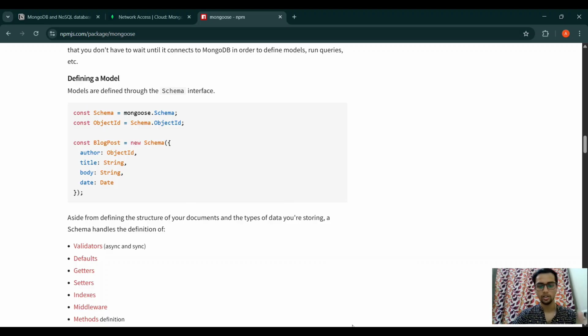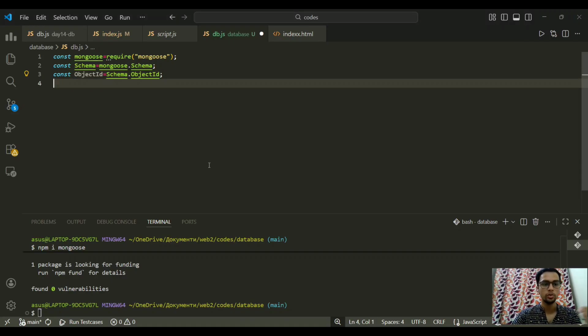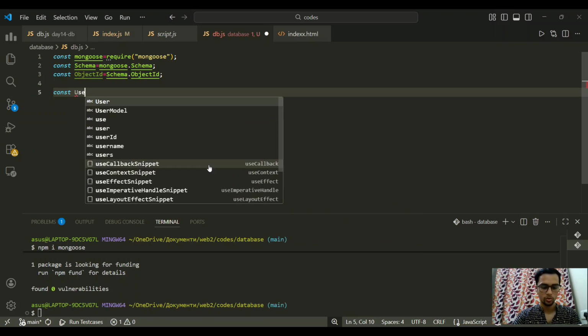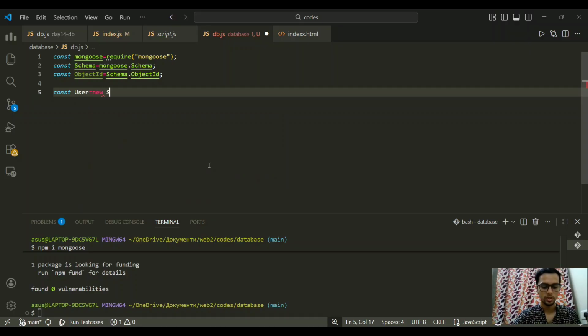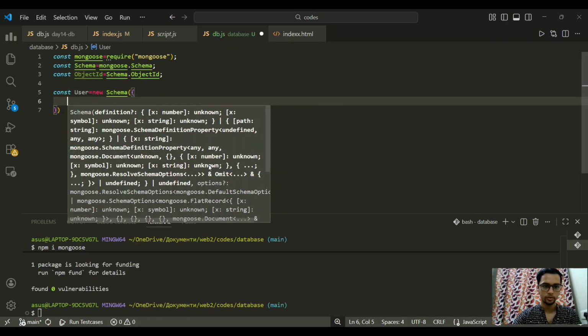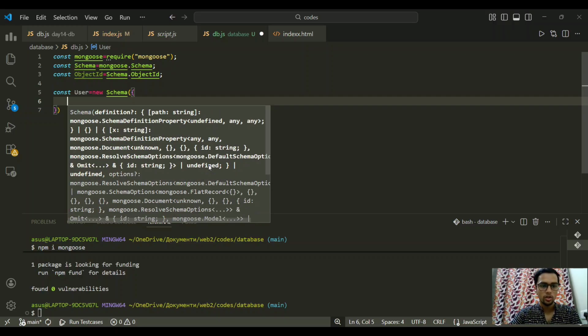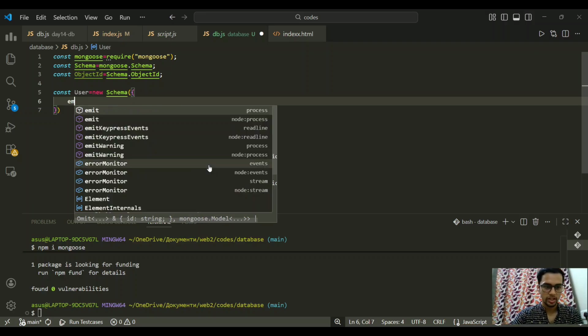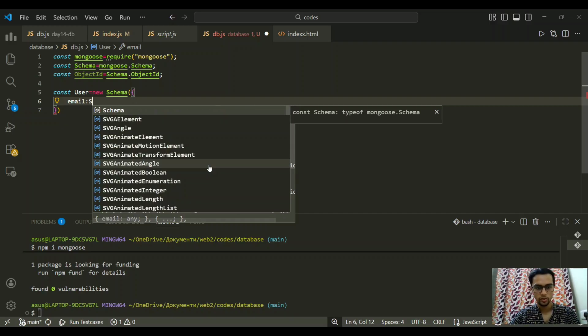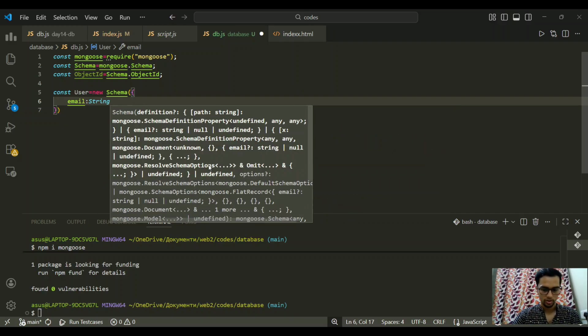And let's create a schema for our users. So const User is equal to new Schema. So we define the schema of user. You need email, which will be of string type, comma.